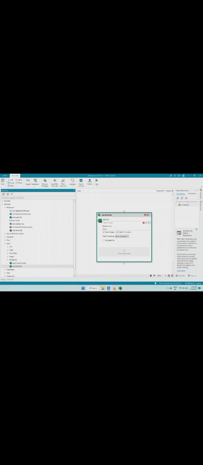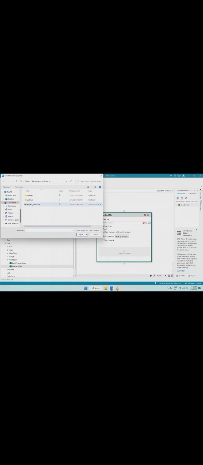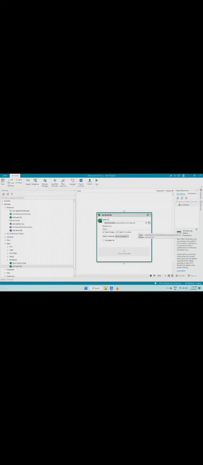Let's come back to the UiPath Studio. First, I am using the Use Excel activity, and I am adding the folder. In my location, I have stored it in the OneDrive. Then go with documents. Then by scrolling, here my Excel sheet is, which is Participation Certificate. Just click open. Then we enable save changes and create if not exist also.